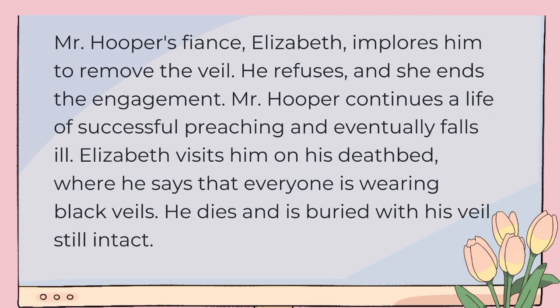Mr. Hooper's fiancée, Elizabeth, implores him to remove the veil, but he refuses, and she ends the engagement. Mr. Hooper continues a life of successful preaching and eventually falls ill. Elizabeth visits him on his deathbed, where he says that everyone is wearing black veils. And that's the end of the story.